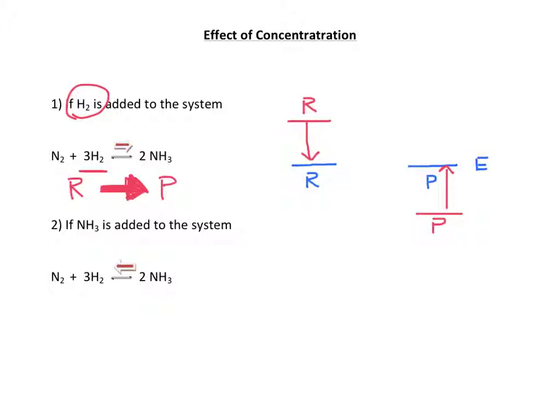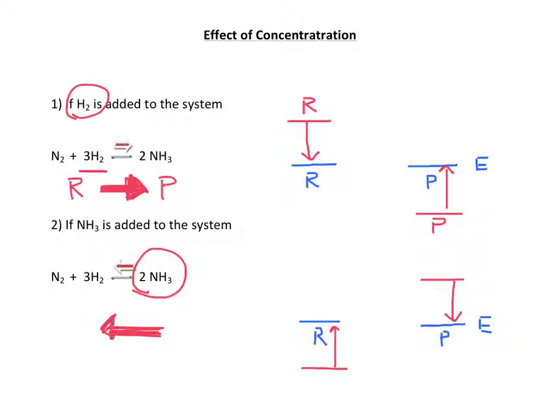Conversely, if we have an equilibrium system again, and we shift the equilibrium such that we now have greater relative quantities of product and lower relative quantities of reactant, we're going to shift the equilibrium in such a way that more reactant forms and the product concentrations are lowered. To accomplish this, the reacting system shifts to the left from products to reactants.